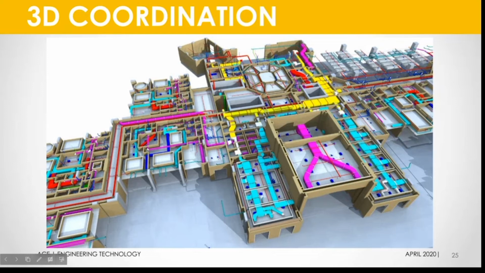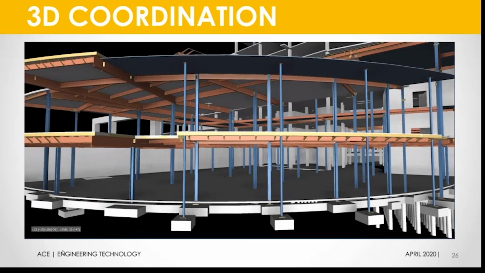So what we then do is we take all of those parts and pieces and put them together to actually coordinate all of the space even further before we actually start building the structure itself. So next slide here, this is just a couple snippets from Navisworks as well, where again, we're building everything virtually before we actually put the real thing together.